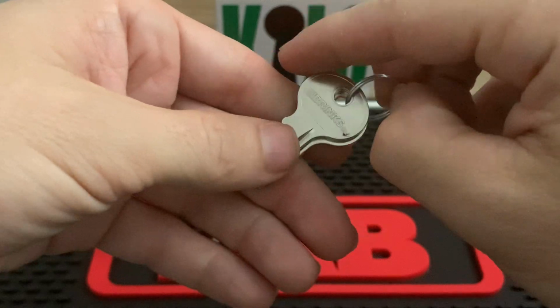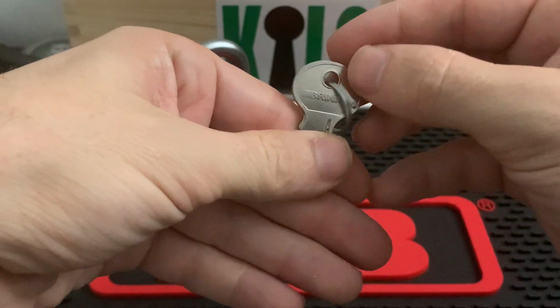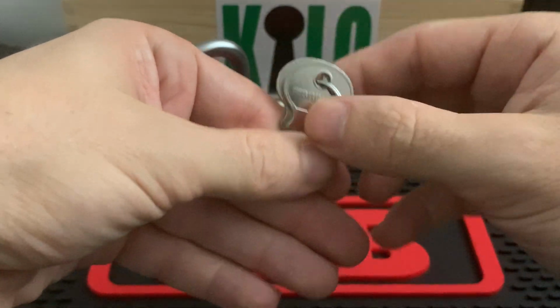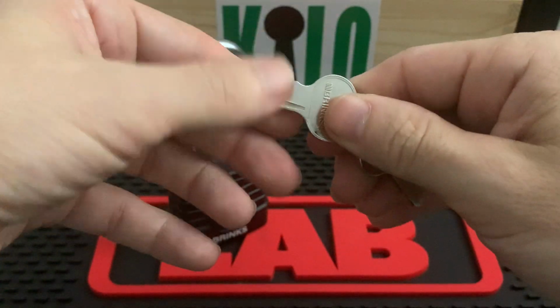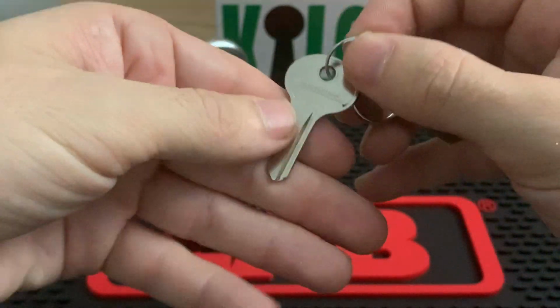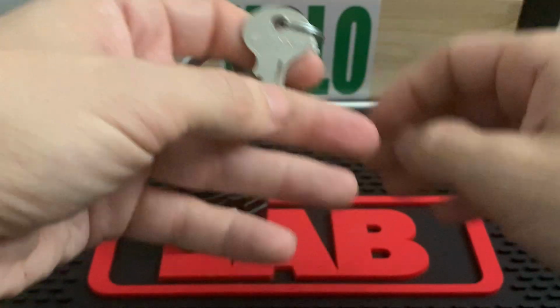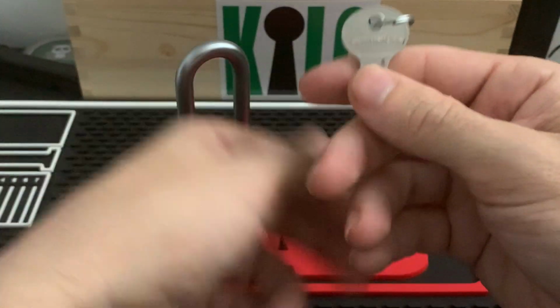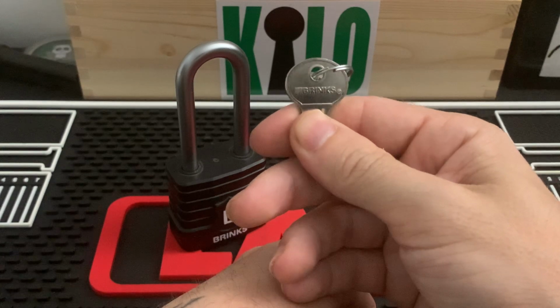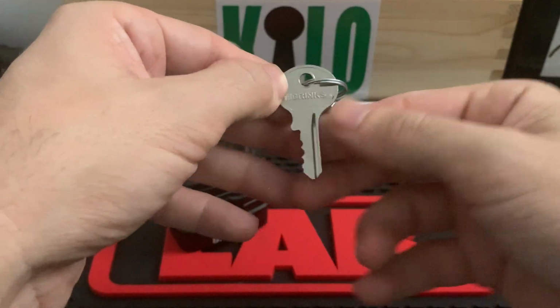So some of you were asking how to identify the key blank. You never really want to identify it just by the bow of the key. Some people refer to this as the head. It's actually called the bow of the key. And while this one does have the stamp on it, you can look for that on the bow, but sometimes it's not going to have the M1. And there are a lot of keys that might have this shape bow out there. So if you pick these up, you never just want to look at it like that.